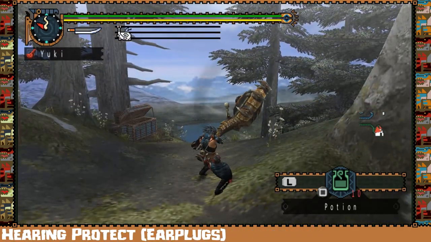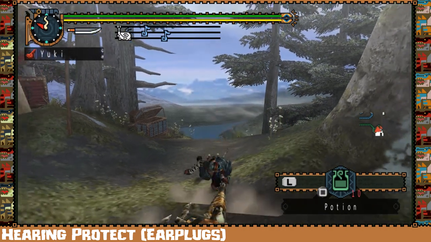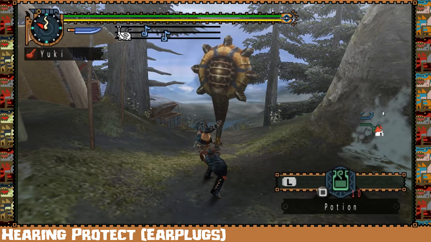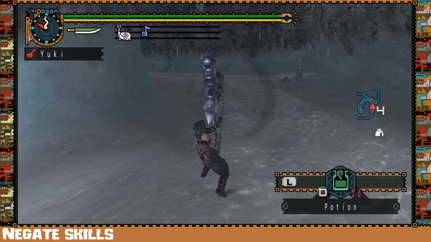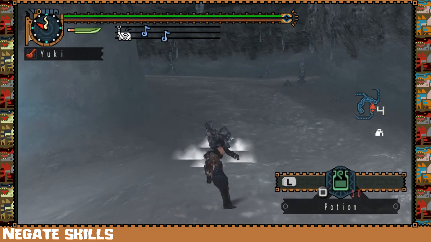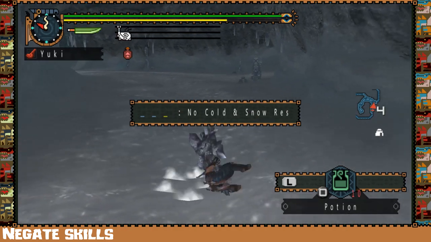Hair Protect. Pretty much earplugs on demand, low gives a plus 10 skill and high makes it high grade. It's pretty straightforward. Negate skills. This line of songs are all the negate bad element songs. They are very scenario and monster specific, but are useful when in their elements.